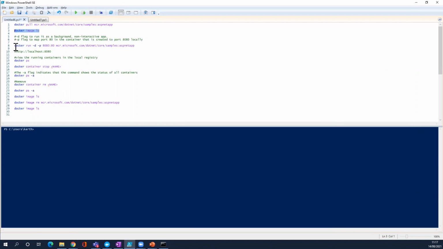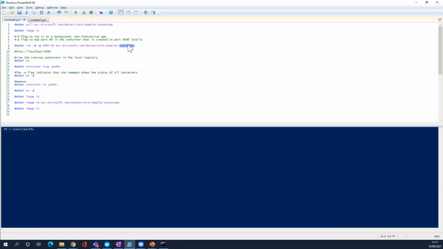Then we are going to run this Docker command to run on the enabled port 80, so this will run on 8080. This particular image we downloaded is a basic ASP.NET template. When you run this image in your local, you can use localhost 8080, and this will display your default application running as the ASP.NET app.